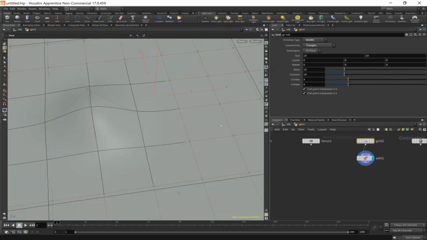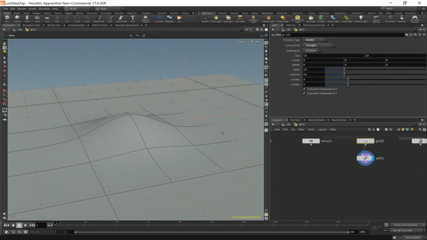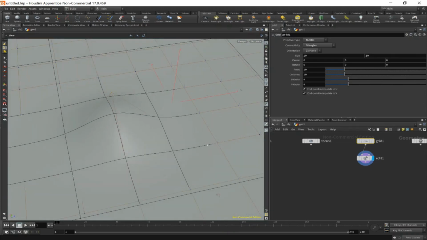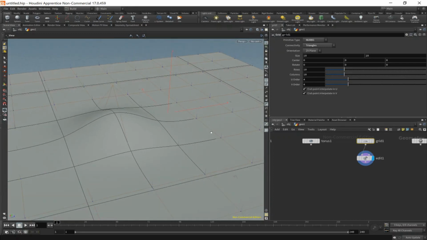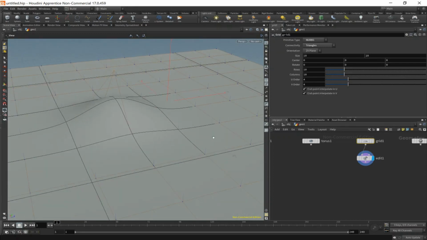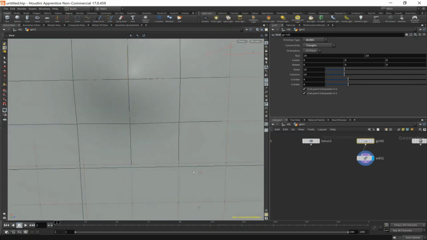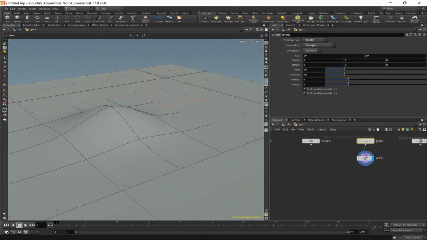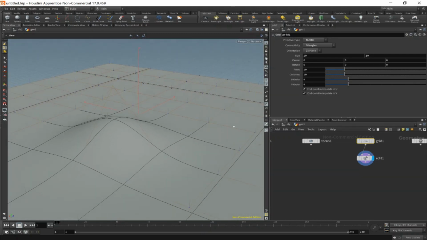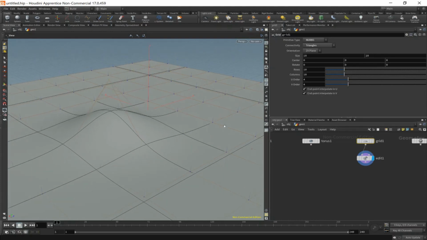If you're interested in working with nurbs, I would suggest it's something you go and look into, because there's a lot of information out there. I'll mostly be working with polygons, because polygons are what we use in video games, and engines are designed at the moment to run these efficiently.